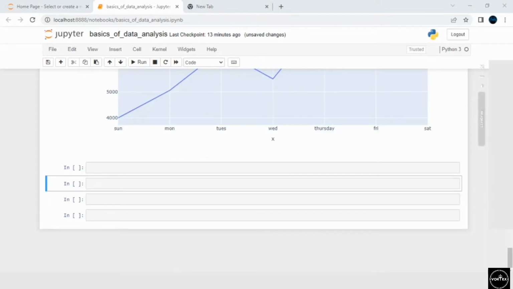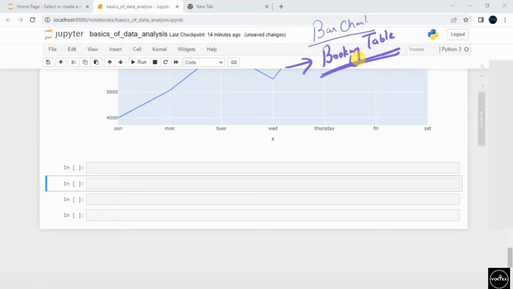Now let's talk with respect to a bar chart. Imagine the problem statement that we have is, let's say, how many people prefer booking a table and how many don't.